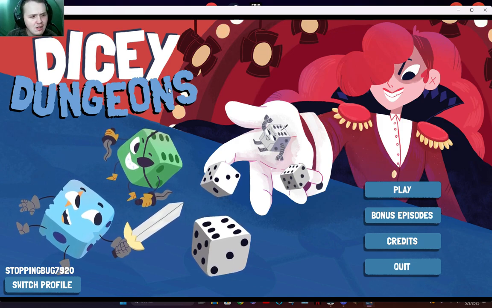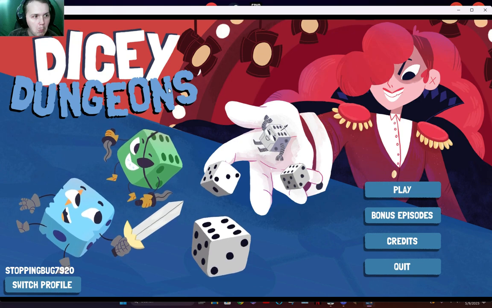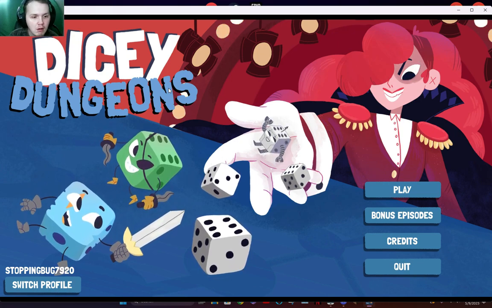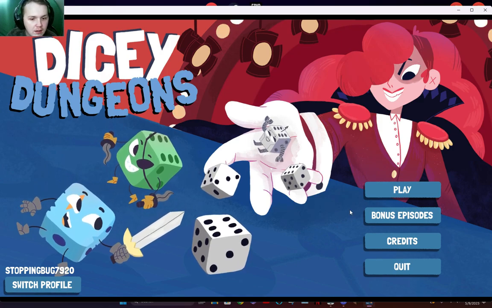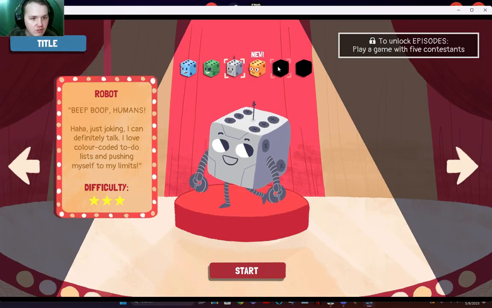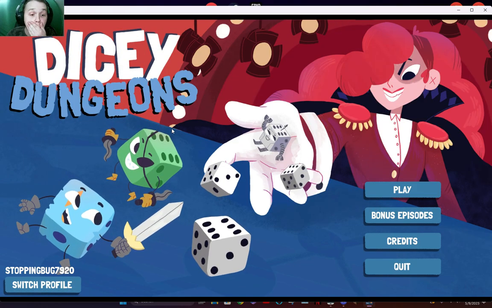And is it me, or did this... I think this changed. Because I don't recall Robot Buddy being there before. Wait, six dice? Six contestants, of course.